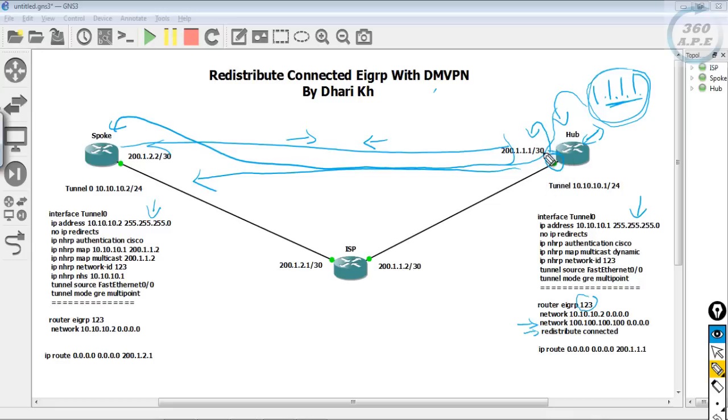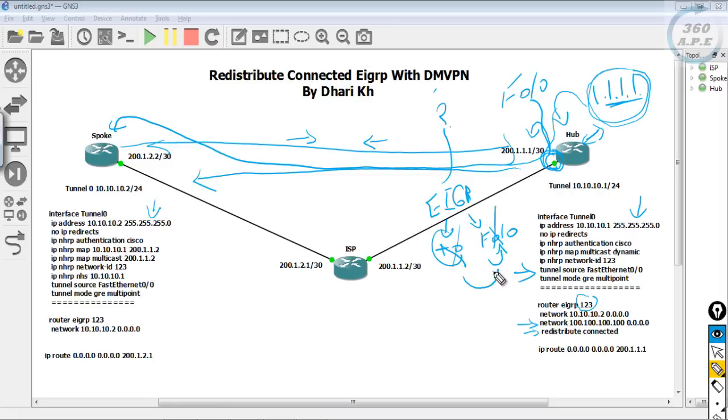Wait a minute. This interface is F0/0, which is my source in the tunnel. That's why EIGRP has a big confusion right now. It says, I established the EIGRP adjacency through Tunnel 0, but now EIGRP finds another source, which is F0/0. So it says, okay, I will stop the tunnel and establish my adjacency with F0/0. Then after a few seconds, EIGRP says, okay, I will change my connection, I don't use F0/0 anymore, I will use the tunnel.